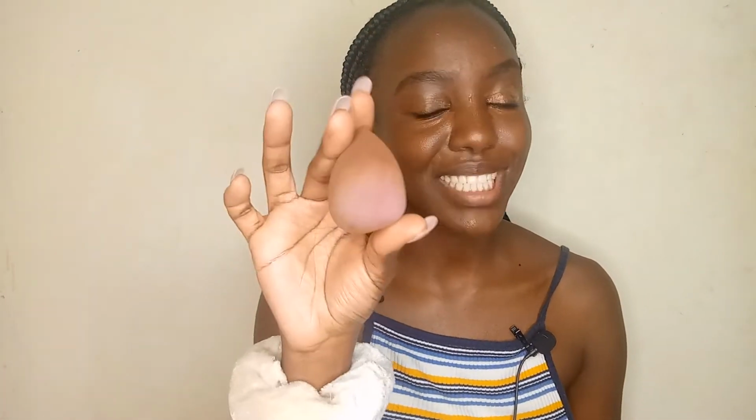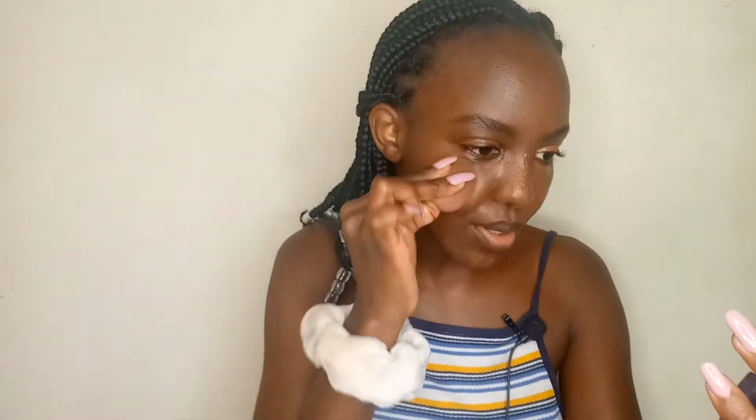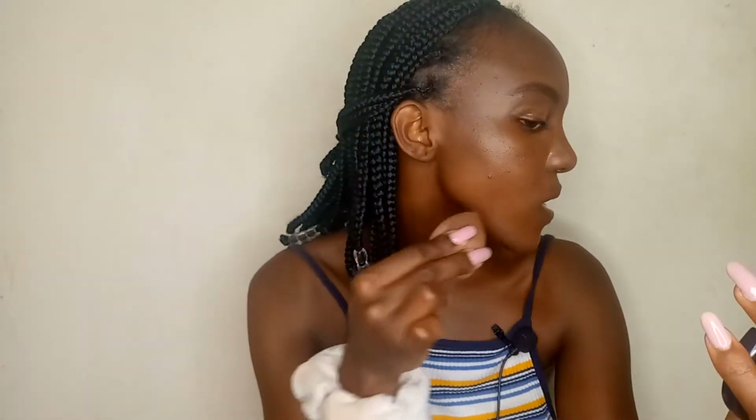Then I'm going to use a beauty blender. I'm sorry it's dirty, because I recorded yesterday, and yes, I've already explained that. So I'm going to blend out, and I'm going to start from the side, and I'm going to leave this one at the center. I'll blend it last. I'm just going to blend the places that I've put concealer, because you don't wanna go out looking like a clown. We cut that talk. And then here the places that I put concealer.